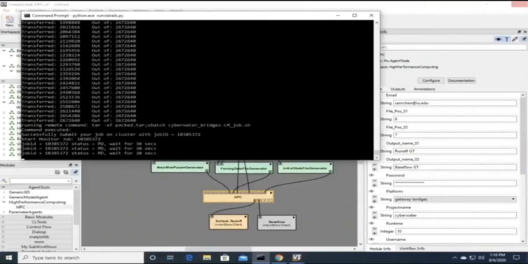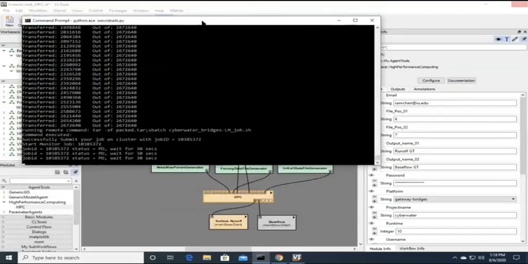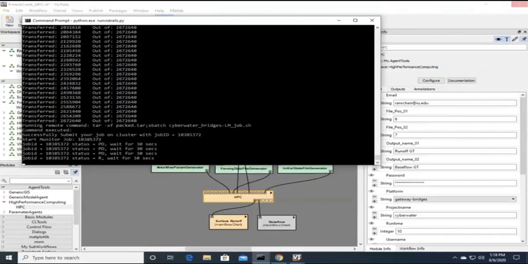From my opinion, what costs the most time is just waiting for the node and uploading the forcing data, because this data set for the French Broad is pretty small, so it cannot show the advantage of the HPC module very perfectly. If your data set is pretty large and you need a long time to compute it, the HPC will be pretty useful.